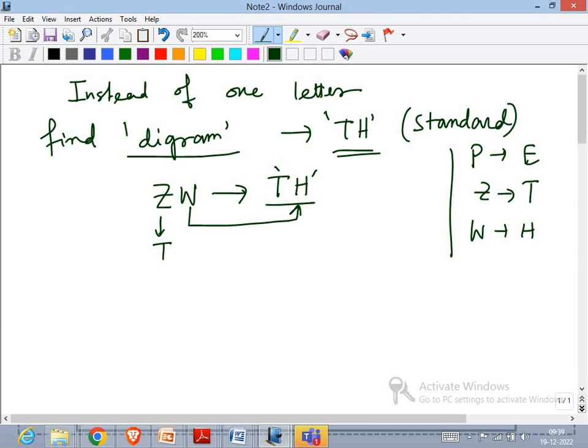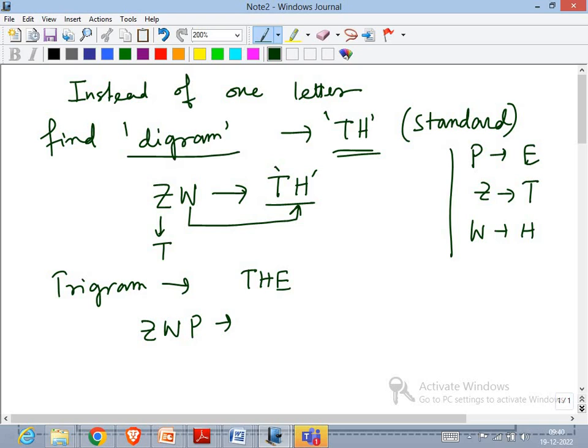In the same way, we go on finding three letters which are repeating multiple times, in the same example or in general. The three-letter combination, which we call a trigram, with the maximum use is THE. THE is the maximum frequency of usage in the English alphabet. And in this particular example, you find that ZWP will appear as a three-letter word which has appeared the maximum number of times in the text.